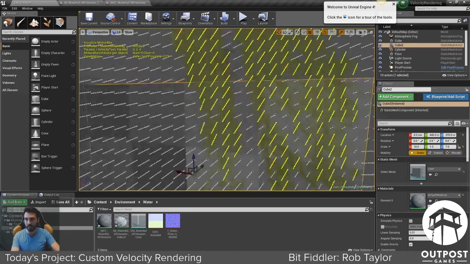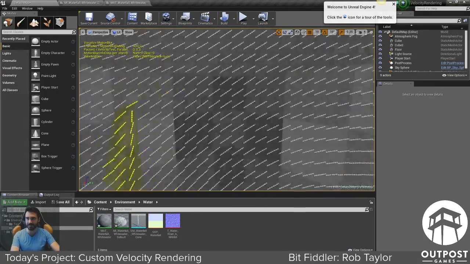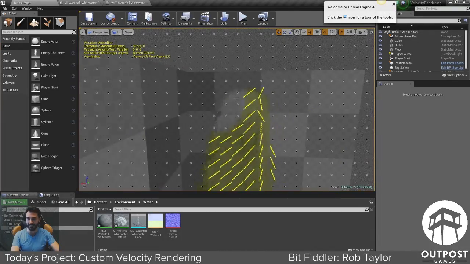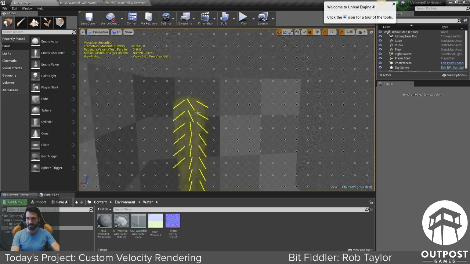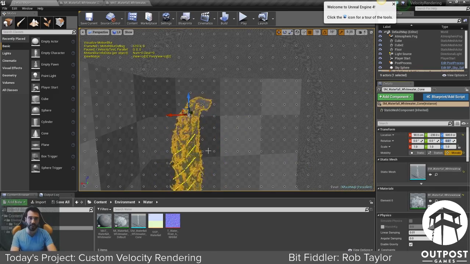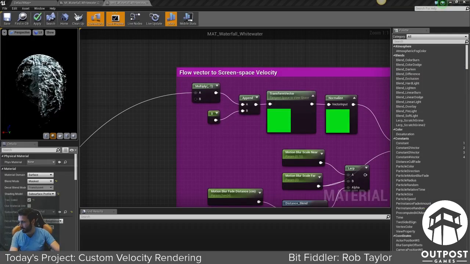Well, that can't be right. There's gotta be something I'm missing. Okay. Looks incredible from one angle. No. Maybe I'm not taking rotations into account. Hold on. No, there's something so wrong with that. Velocity.